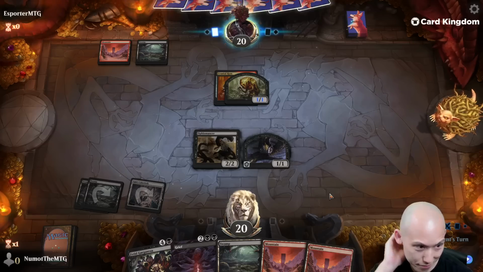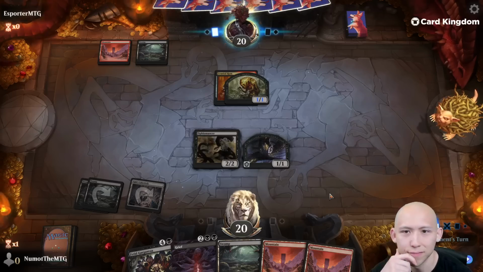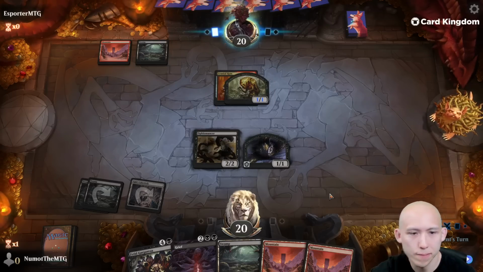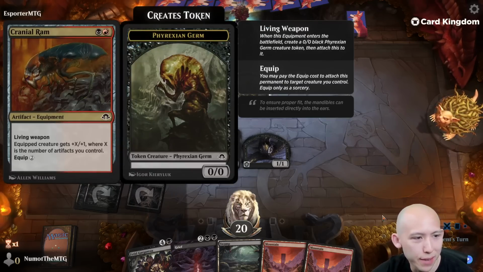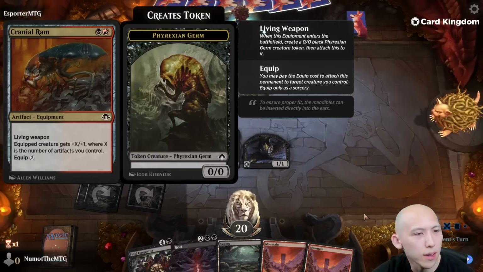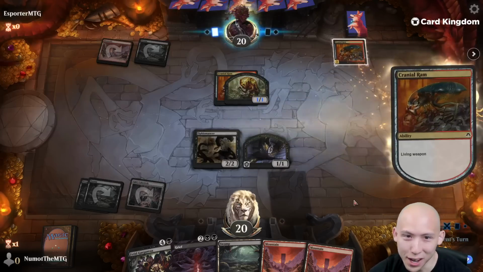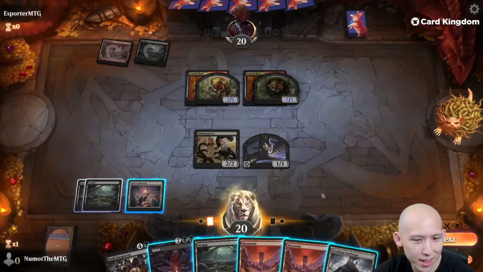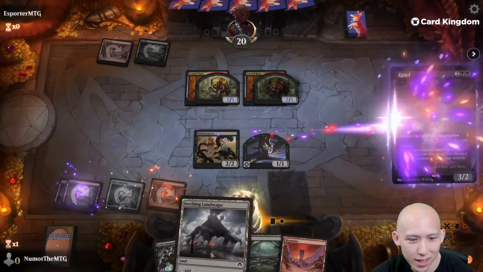Biomancer's so annoying. Sorry, I'll try to hover again. So black-red, artifact equipment, living weapon, which means it gets a 0/0 auto-equipped to it. Oh, they've got multiple rams in the sealed. All right. Well, they can't attack here. Just get to go Grief Daddy.